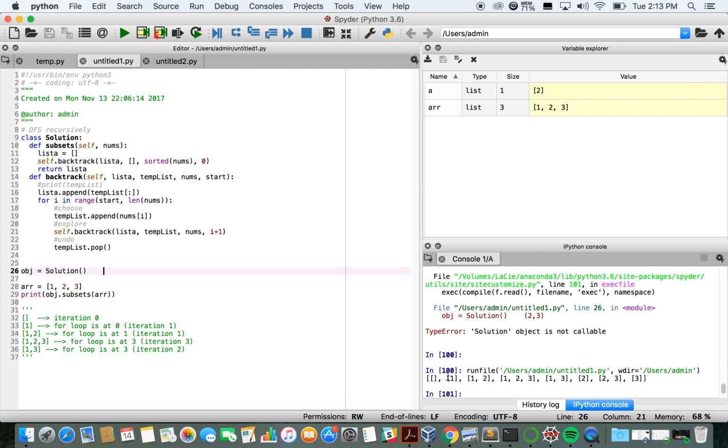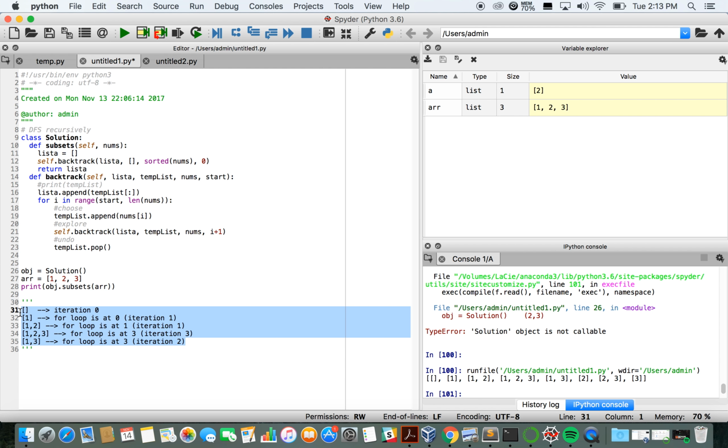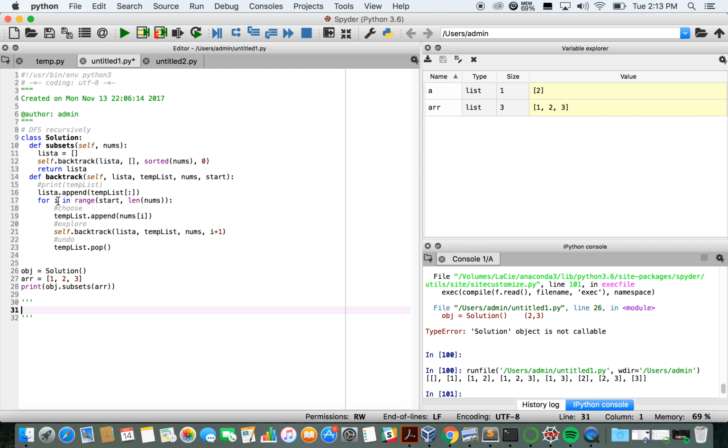I hope this was helpful. I think I got a little bit confused explaining, but it's really hard explaining how the backtracking goes. What I would strongly recommend is what I've done here: try to put on paper what's going on. First you need to understand recursion. If you don't understand recursion, this is not the right video because this is an advanced version of recursion. So first make sure you understand recursion.